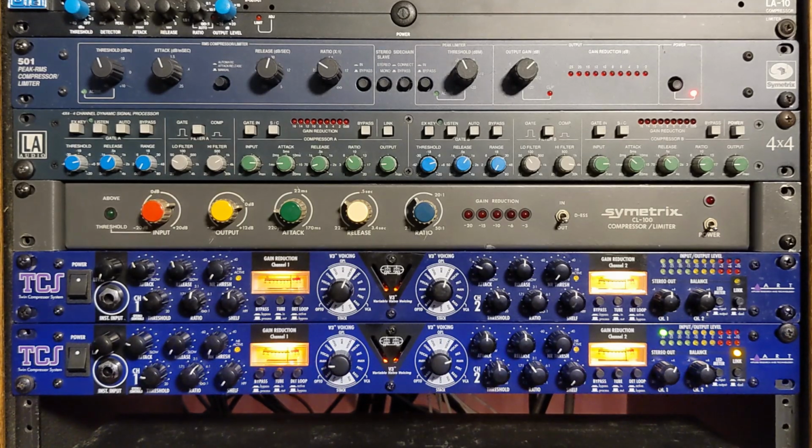Well, just as I expected, you can't get the release to be as fast as the VCA side, but it sounds good. The attack also is not as fast overall, but the attack on a snare drum actually works pretty well.